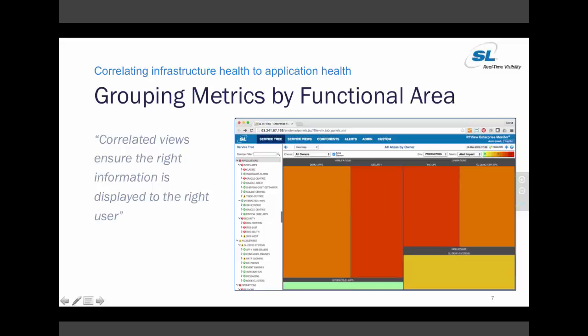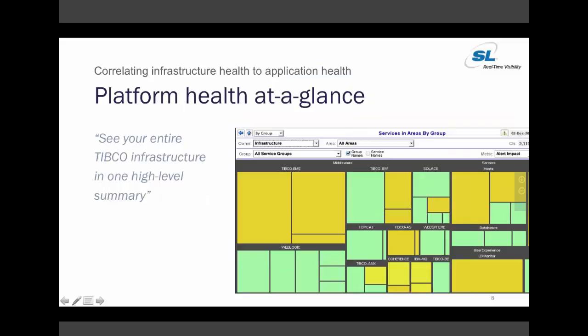So depending on your role, your view could default to any one of these or a combination of them to, again, make sure that I'm not giving you data that you don't care about. You're just looking at what you need to do your job effectively, to make sure your applications are running healthily, and if they're not, give you the information in such a way that it's actionable.